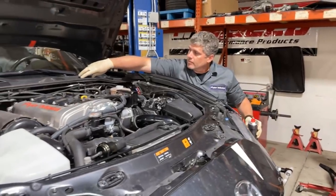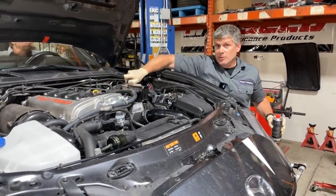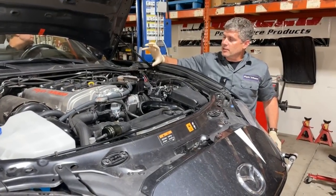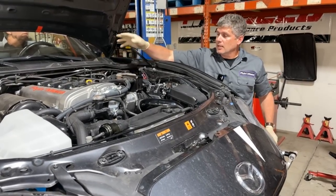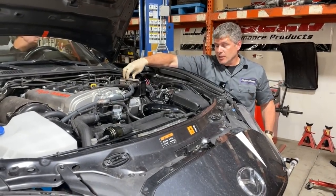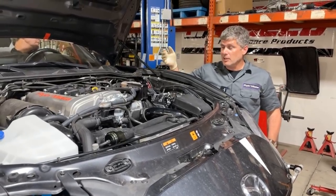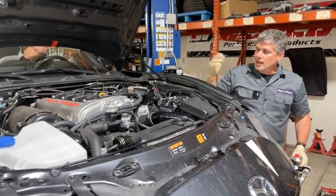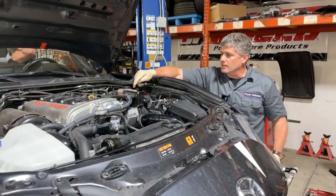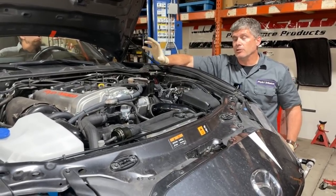Now, variations — other things you can do. You can use a pressure bleeder, which is basically a container of pressurized brake fluid that feeds into the top of the reservoir, so instead of having Jeremy pumping, the whole system is pressurized and you just crack open the various bleeders. You'll see it in a lot of pro shops because it is so quick. I personally find I don't get quite as good a pedal out of it — it's possible for it to introduce micro bubbles. It's very convenient and you can do it by yourself, but I'm not as happy with the pedal so I don't personally use that technique.